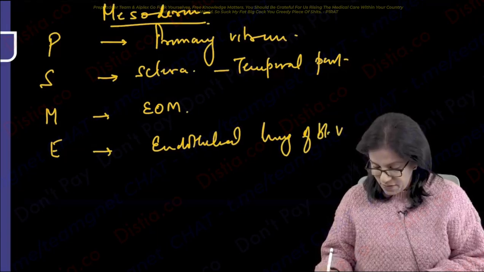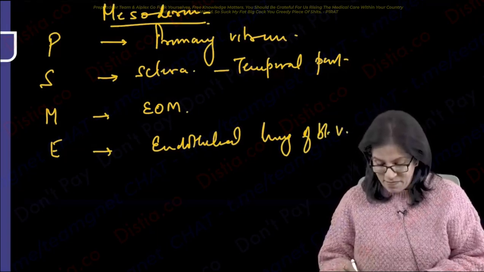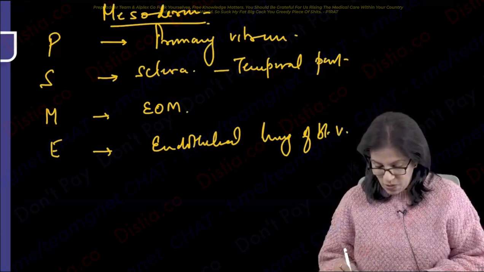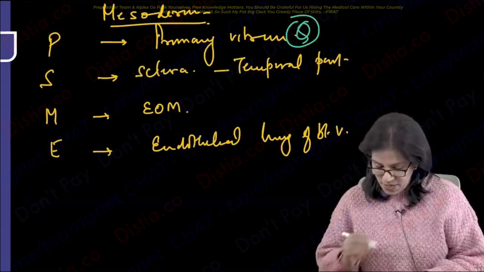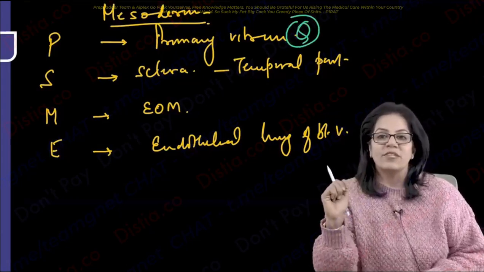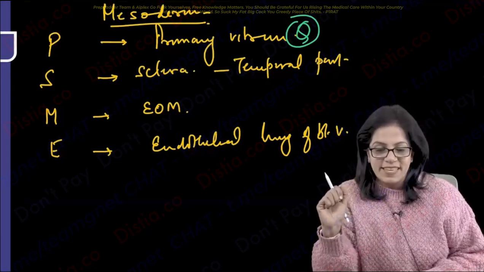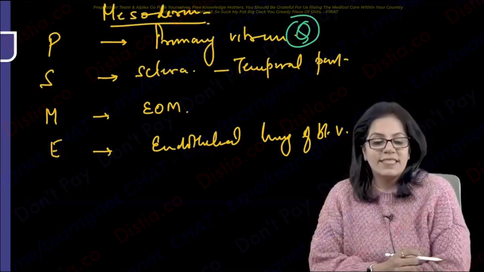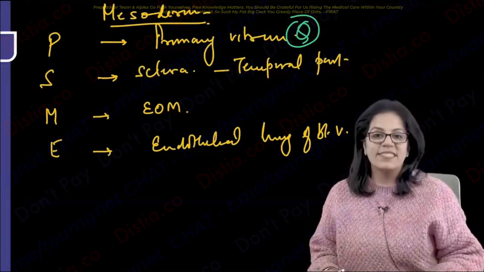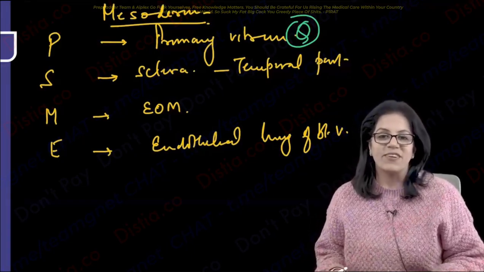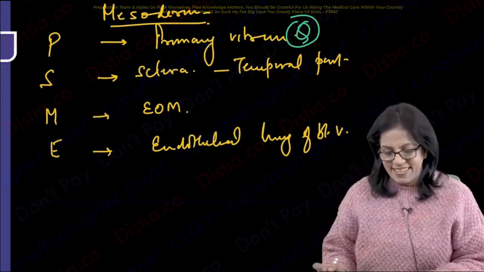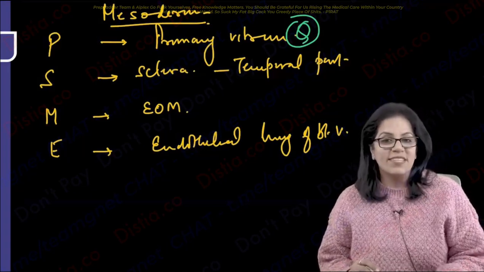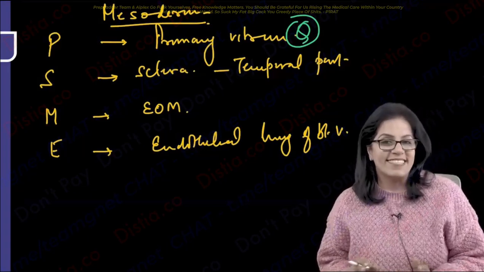These are all derived from mesoderm. Okay, we point out which are the questions. Primary vitreous has been the only question here, which has been asked in your exam. So put a Q there, all of you. Okay, right? So these are the structures, and this is how you're going to learn what is derived from what. Right? Be thorough with your Qs. So that's it in embryology. I don't think we need more than this.